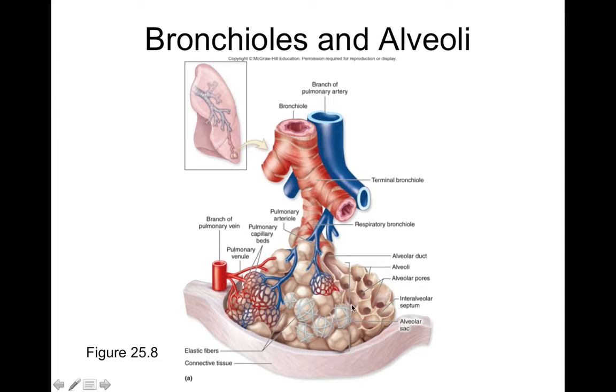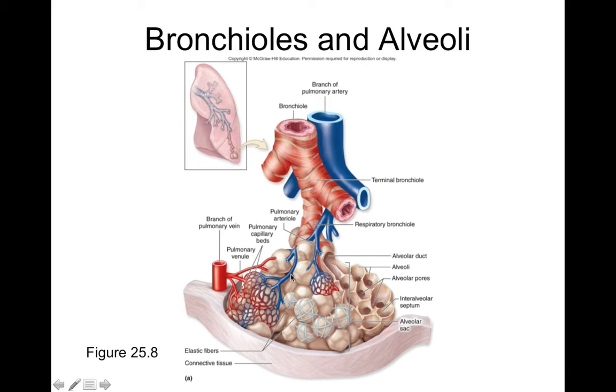They're microscopically small. They're very thinly walled. They're about only half of a micrometer in diameter, and they're also surrounded by a lot of elastic tissue and capillaries. The purpose of these capillary beds is to allow for gas exchange between basically your blood and the air-filled space of your alveoli. And the purpose of this elastic tissue is to help give the lungs some elastic recoil properties.